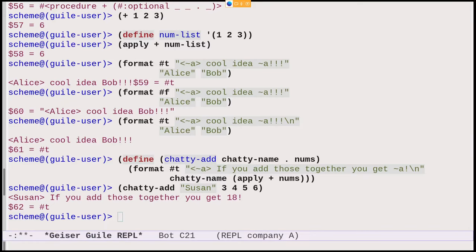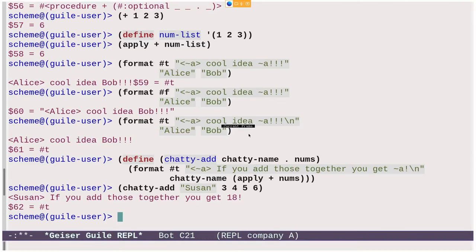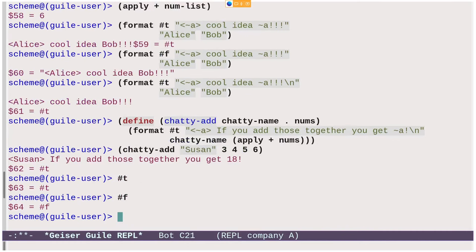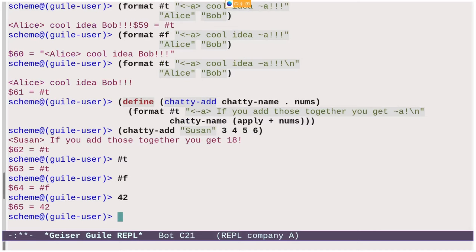Let's talk about how to do things and not do things. So earlier I said true, and there's false. Well, how can we find out whether or not something's true? Well, we had these strings earlier. So this was not a string. This is a number 42. This is a string.